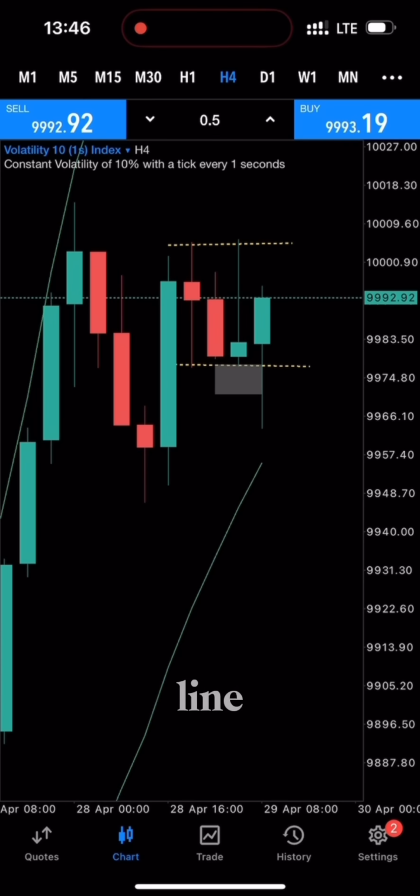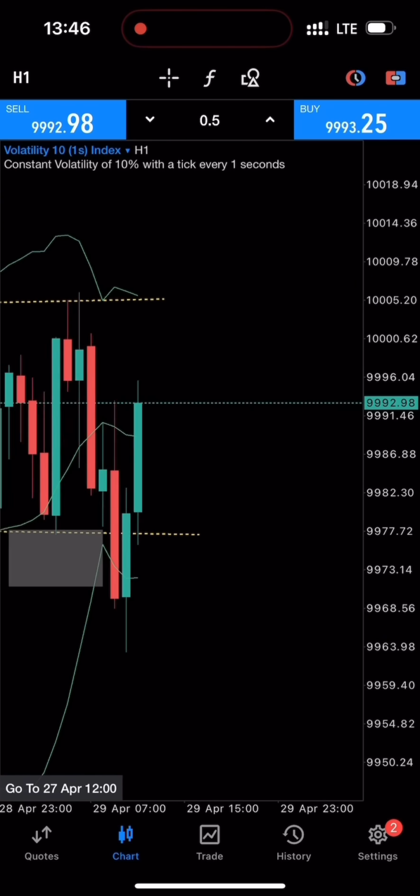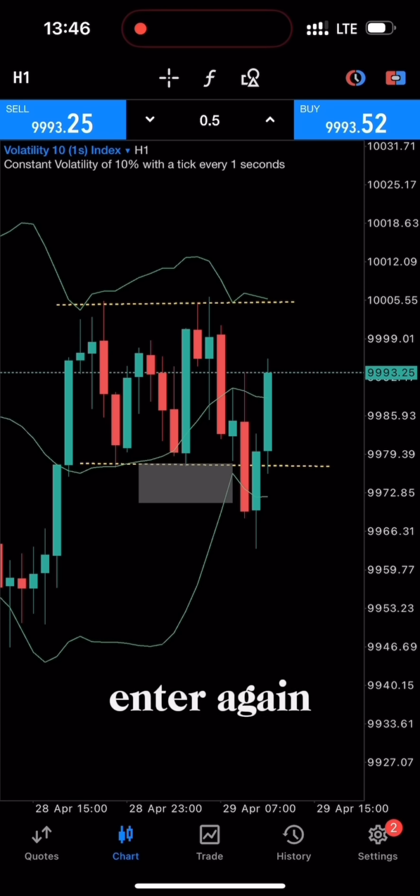Outside the trend line means the next candle might try to go down, but at the end of the day, it goes up, all right? It goes up because our previous candle failed to break. So the next candle might break out of character just to hit the stop loss, and then come back up. So I'll enter again as I've done here and then wait.